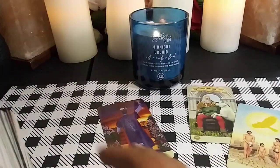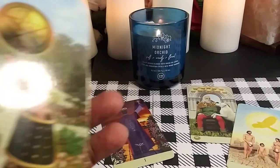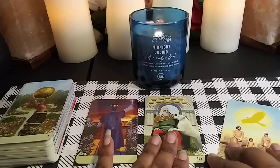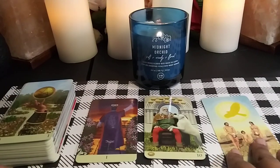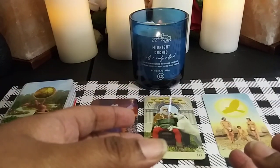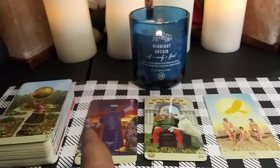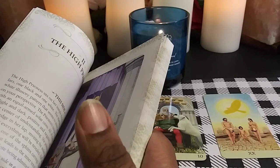Pretty much the same as most decks. Bottom of the deck, still me giving out the information, okay? As a reader, I'm going to need to look at the Magician in reverse. But as a reader, it kind of sees me as a friendly family type reader. The type of reader that's trying to take people out of their trials and moving towards the transformations, the new life, the sun, the happiness, and better messages. But I'm not sure about the Magician in reverse. So give me one second just to look this up.